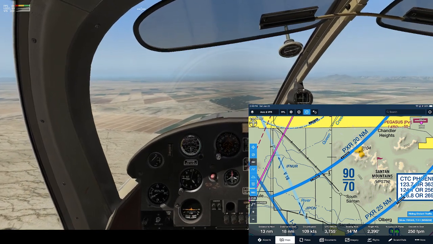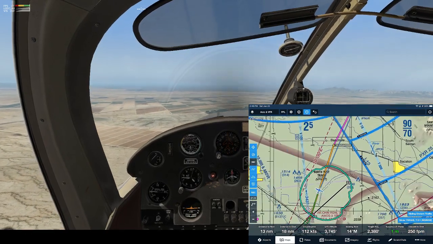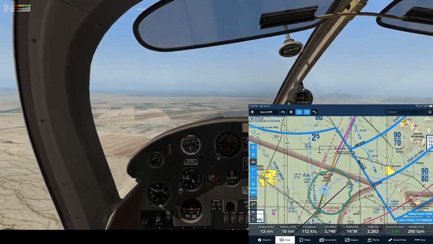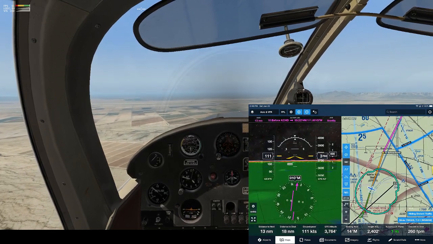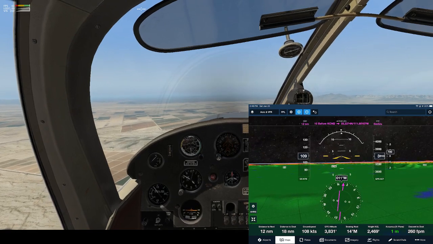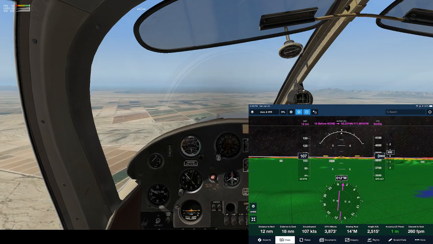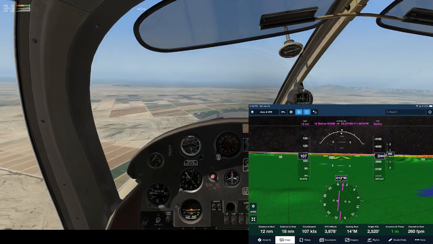So we'll descend a little bit, but yeah, that's helpful. And what else is really helpful is that synthetic vision again. If it was at night, like it is right now, synthetic vision gives you quite a bit. I've flown whole trips with just this synthetic vision.